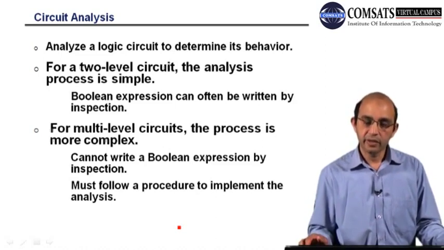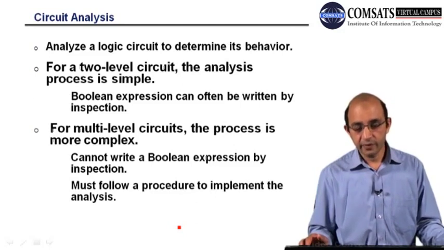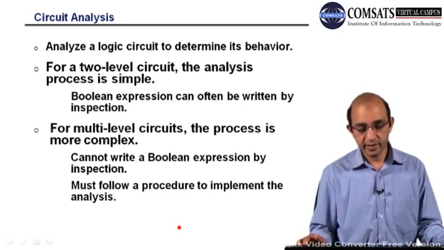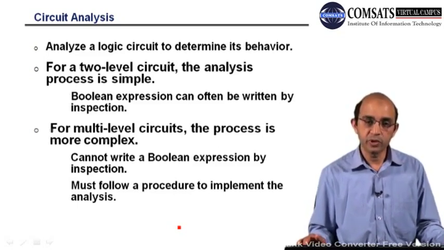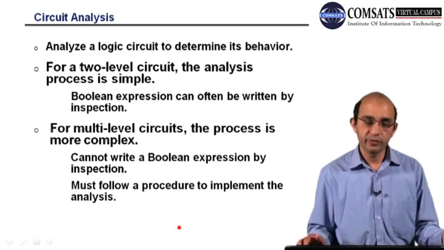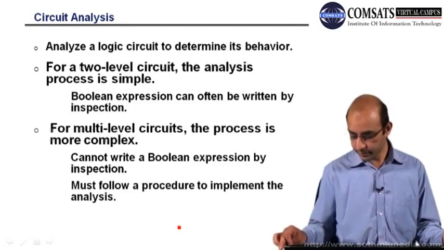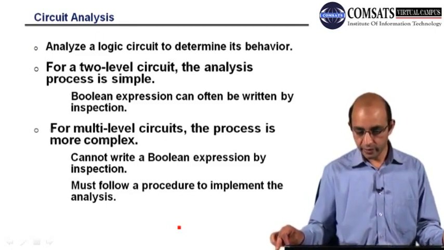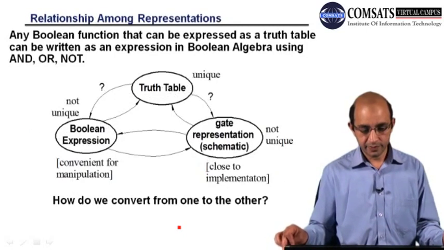If you have a two-level circuit, then the analysis process is very simple. You can have a Boolean expression. But whenever you have multi-level circuits, the process becomes more complicated. You cannot have the Boolean expression straight away. What you have to do is write the Boolean expression for the intermediate stage, and then you move on. We will try to focus on simple use cases for circuit analysis.